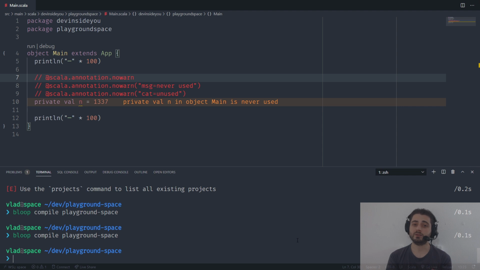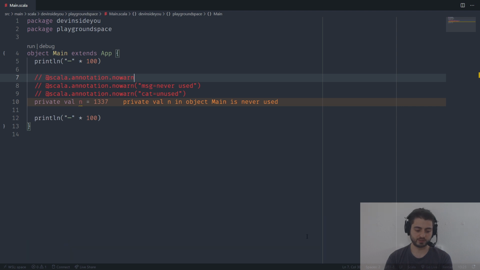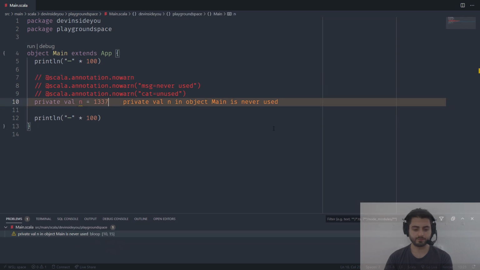But luckily, it allows you to change the reporter to the same one that is used in the Scala compiler, and then whatever the rewarn plugin configured would actually work. So all you need to do is say reporter scalac. Okay, and now you're going to see the warning, right? So even though bloop doesn't recompile, it still redisplays the warning, which is really great. I don't think that we need anything here anymore. I'm actually going to close it. In fact, let's keep this one open just in case. All right, great. Let's play with it a little bit more.